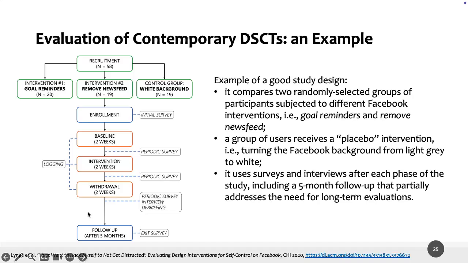Then there were 2 weeks of baseline, 2 weeks of intervention, and 2 weeks of withdrawal. So for the two groups that experienced the intervention strategy, the researchers removed the intervention but still continued to collect usage data. And then there was an exit survey after 5 months to test long-term behavioral effects.